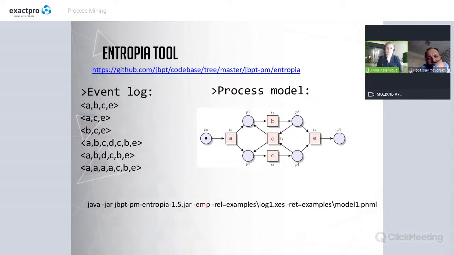Let me explain. That depends on what we need from our model. If we need just behavior, and we do not care how this behavior is represented, we only care that it's exact, that it's correct. We may have a model of thousands of nodes and arcs, but we are okay with this, because the only thing we need is this behavior that is formally represented by this model.